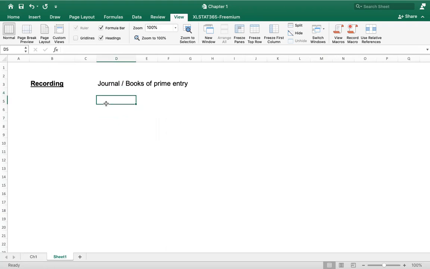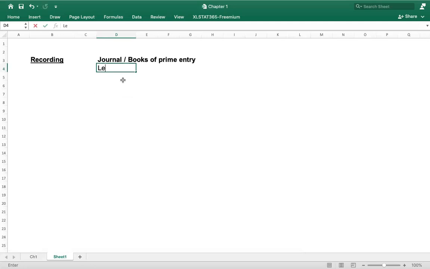And after that, we will prepare the ledger. I will explain the purpose of the ledger. Today we are focusing only on books of prime entry. First let me tell you the difference between journal and books of prime entry. Both are of the same stage only. Ledger we will discuss later. Usually in school, we start with the ledger, but that is not the correct way. First, we always need to understand the journal.